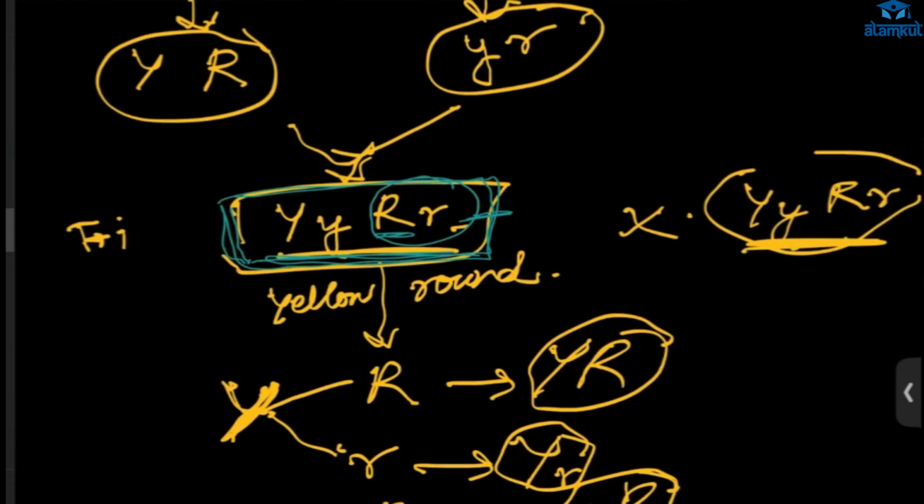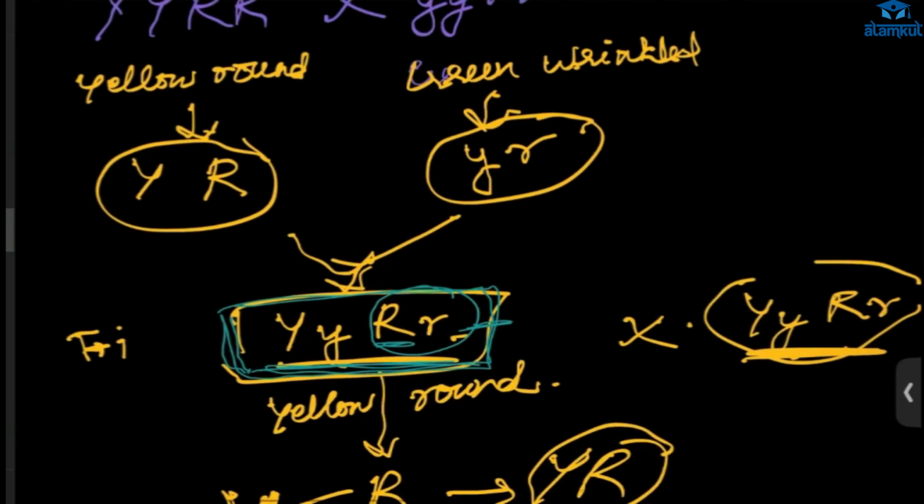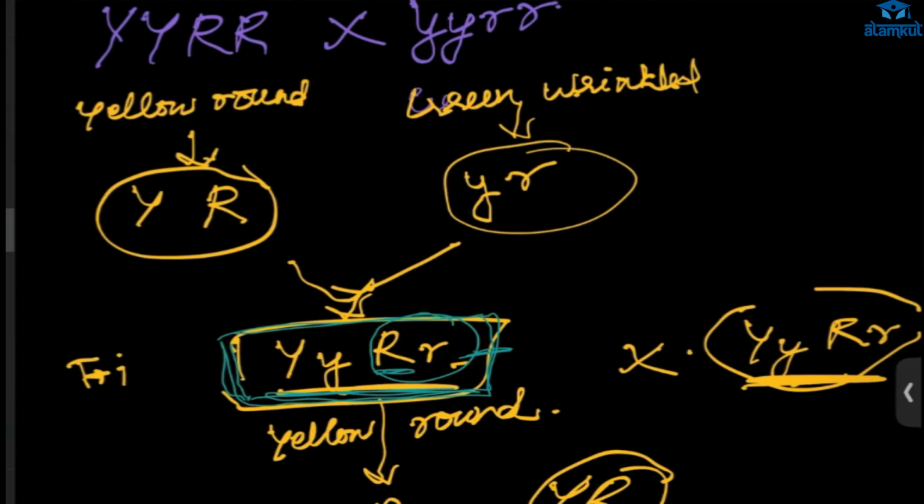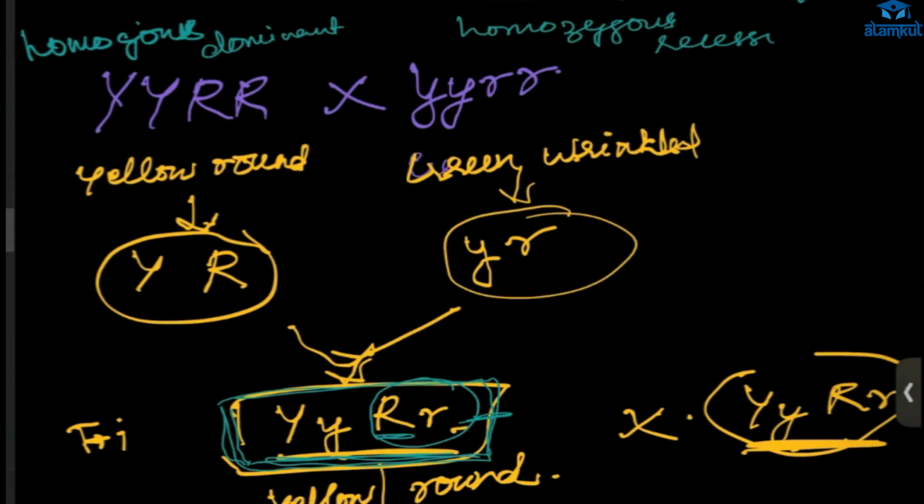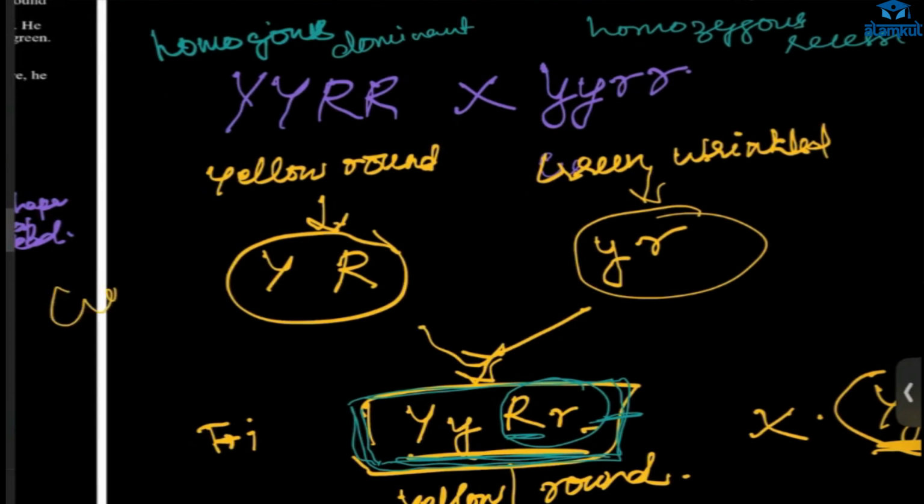First generation cross. Now, what is this, Ria? Ria and Shazan, what is this? Why am I writing here capital Y and capital R and here small y and small r? That was monohybrid cross. Here we are talking about dihybrid cross. What is this? This is gamete. In one gamete, right? Suppose this is mother and this is father.